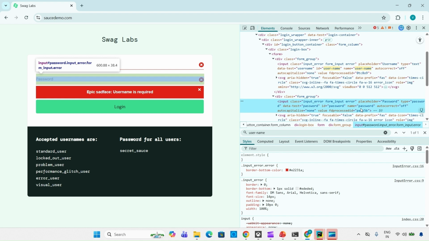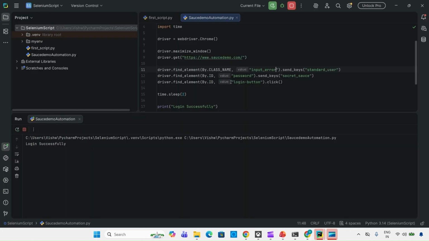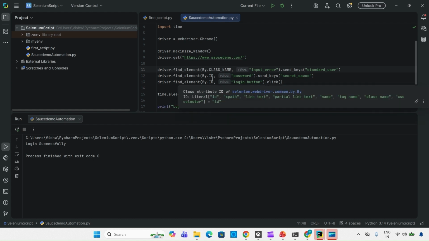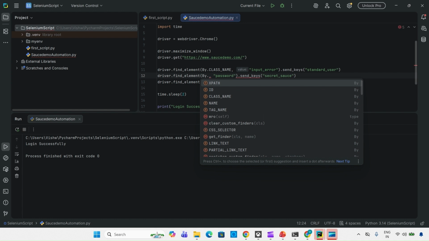So we'll go back to our code. Now the first one, line number 11, was written to identify the username text field. Line number 12 was written to locate the password field. Initially we used the id attribute, right? This time let's use the name attribute or name locator strategy. So we have written By using the dot operator. It has suggested all these other locator strategies, but let's go with name for now.